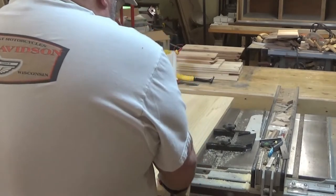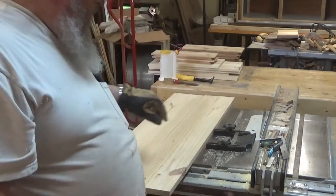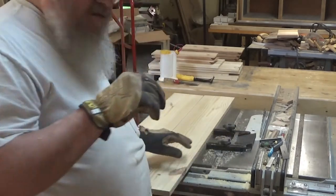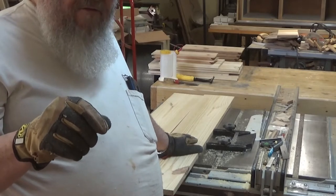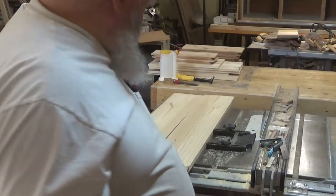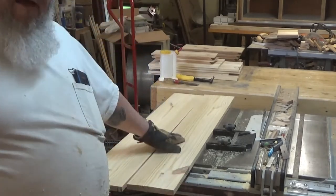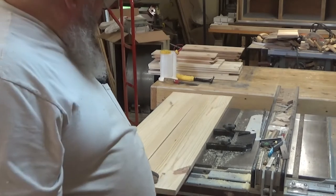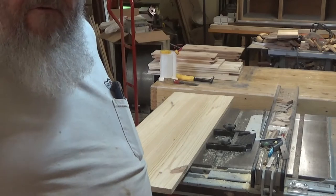Resawed wood. And that's one way you can resaw lumber. This blade, the thin kerf on this blade, it's maybe 3/32. Yes, the bandsaw is a little bit thinner. You might get by with a 1/16 of an inch kerf on a bandsaw, but what's a 1/32 among friends? And I get a straighter cut with this than I would on my bandsaw because I don't have a high-end bandsaw. I mean, it's not bad and it does a great job for what I use it for.